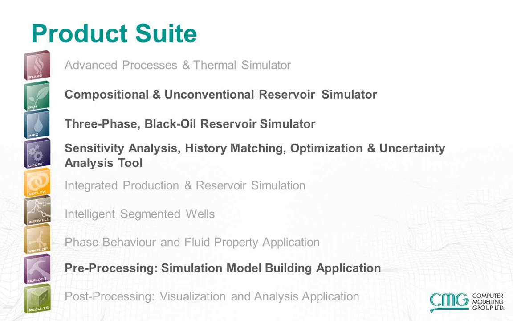Oftentimes we also want to do more advanced processes or more advanced analysis. CMOST is another tool that we can use to automate some of these processes to save you time. So it can be used for processes such as sensitivity analysis, history matching, optimization, and uncertainty assessment. CMOST will take your base data sets and will modify them according to the method that you're using, and will automatically create new data sets, simulate them, as well as review the results. This can greatly enhance your workflow by reducing the amount of time necessary to spend on these tasks.